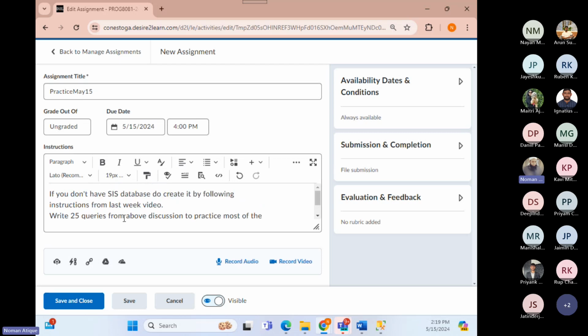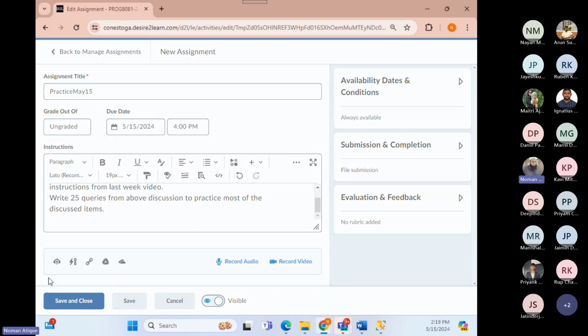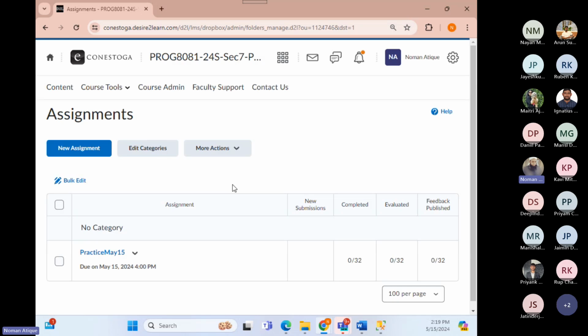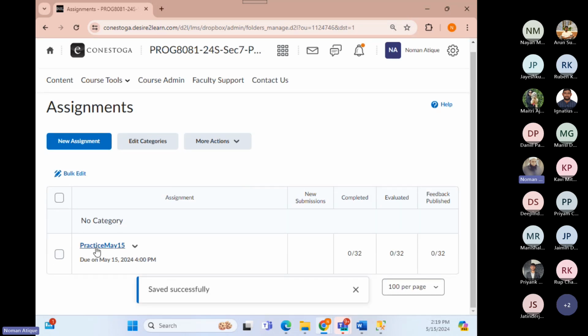I have just mentioned that over here. You can have a look at those, and the database is also there. Can I have a yes in the chat window? Practice May 15: these 18, 19 people who are here need to submit that. Those who are not here and are looking at the recording will have to talk to me about how they would send it to me, right? So right now, you just have to do that. Can I have a yes in the chat window?